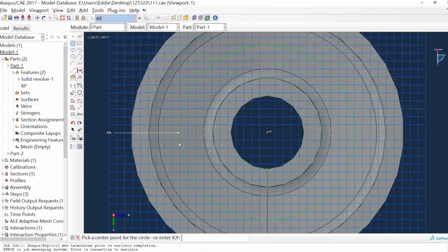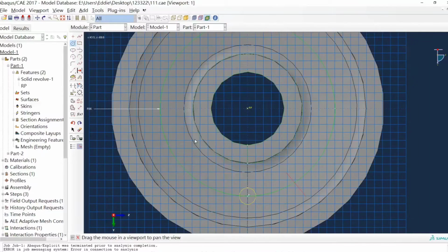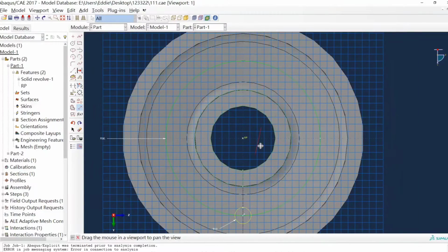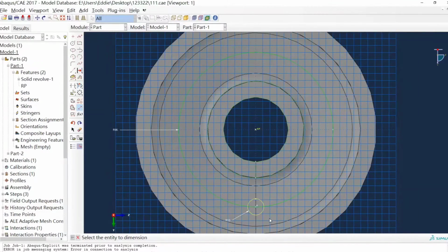Then draw a smaller circle here, 10 millimeters. So here we only have one circle. What can we do to create a lot of circles on this larger one?